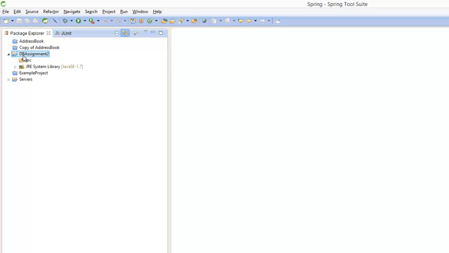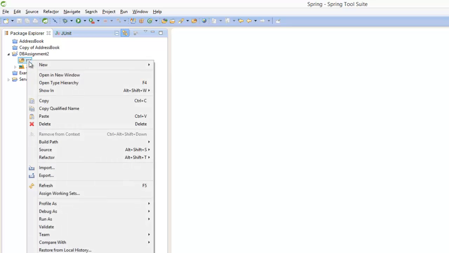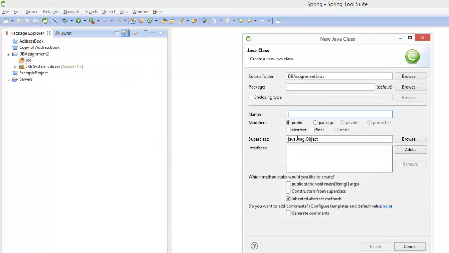Okay, so we got the start of the assignment, or at least the start of the project created. So I'm going to create a new class, and I'm not going to follow too many formal rules in terms of structuring this application appropriately, just because I know it's going to be a one-time use and throw away, so I don't necessarily need to follow all of the conventions. So I'm just going to go ahead and create a class right on the default path, which is obviously not recommended, or rather the default package.